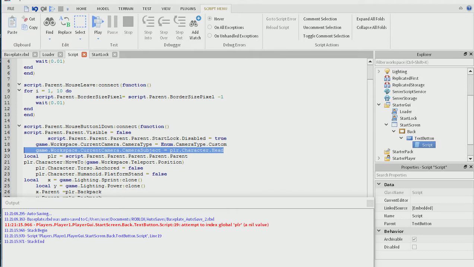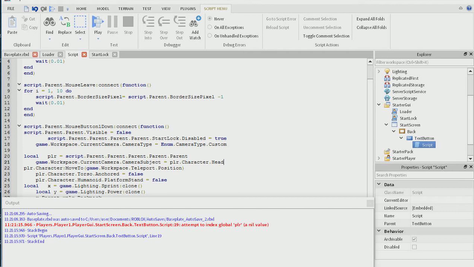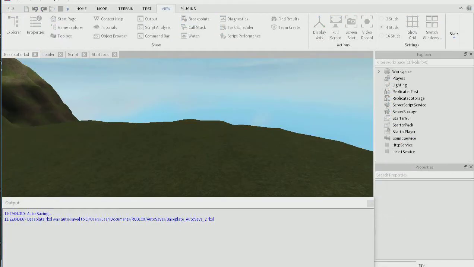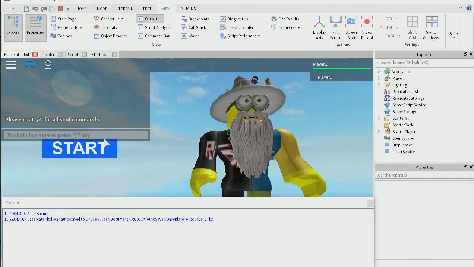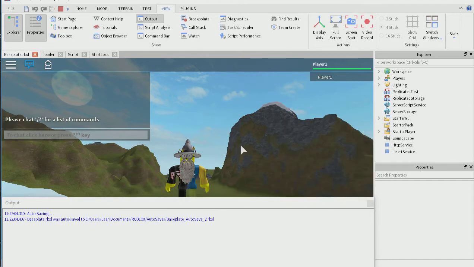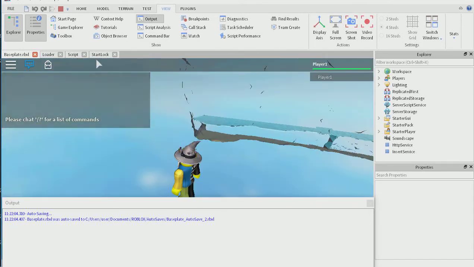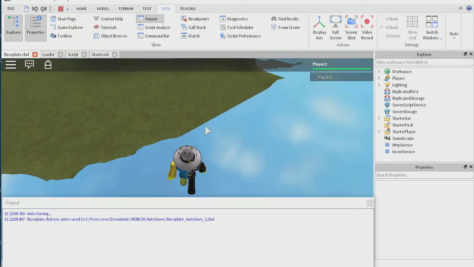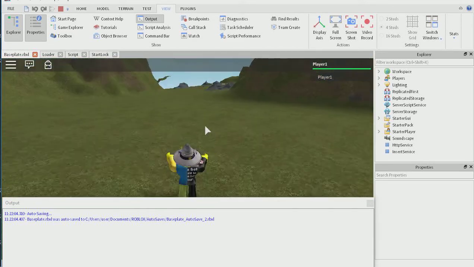Keep it there. But we're also going to put it right. Player, the character. Yeah, let's just put it here. There you go. That should hopefully fix it. I can only hope. I feel like there's going to be some sort of glitch. So let's press start. And no, it seems to have worked well. As you see, the terrain takes a while to load in. That's just my computer. It's probably going to be easier for you. There you go.